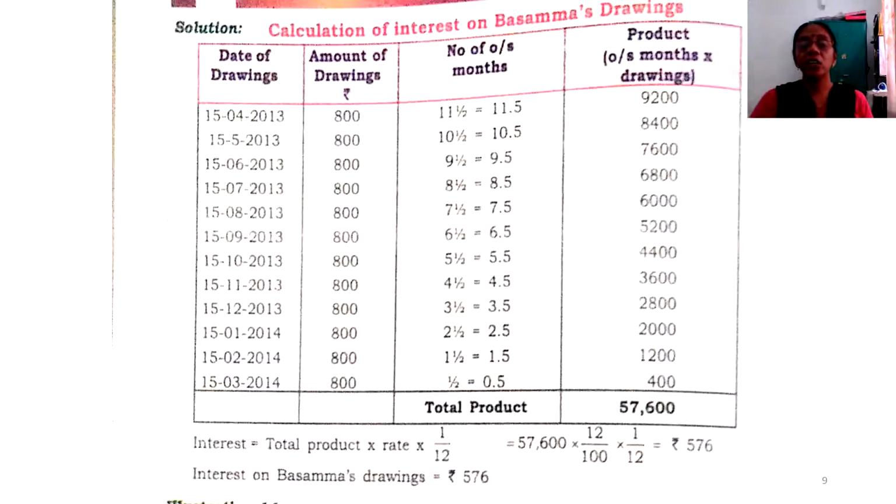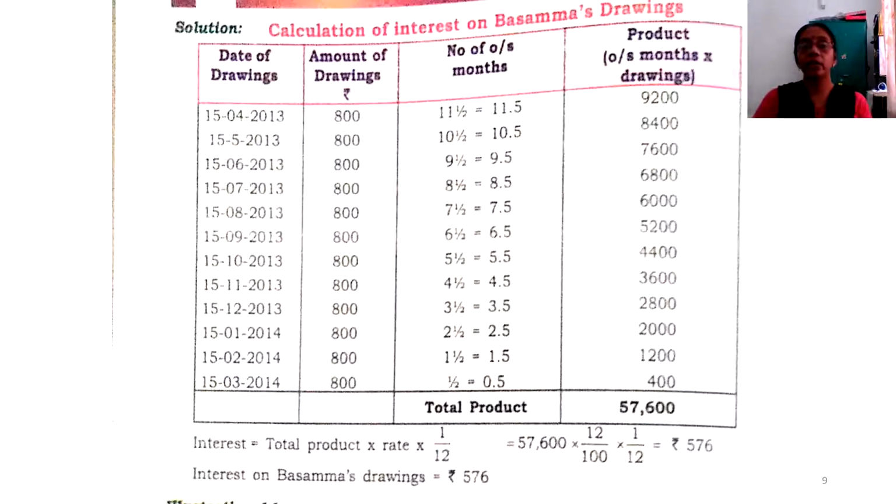What is the financial year period we are talking under this question? 1st April 2013 till 31st March 2014. So our financial period begins on April, that is 1st of April. When I say that the withdrawal is going to happen in the middle of every month, the first withdrawal is going to be on 15th of April. So you proceed with ascending 1 month each, increase the levels by a month each. So the first withdrawal is 15th of April. The next would be May, June, likewise up to 15th of March 2014. That would be the date of withdrawals.